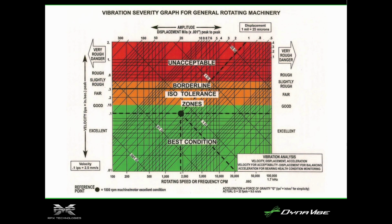This is just an ISO standard. Vibration in the machining industry and industry in general is pretty widespread. So with these principles, at 0.2 IPS you start to feel it. 1 IPS is pretty bad. 1.2 is going to cause a lot of damage. It's fairly common to use those in our RPM ranges.